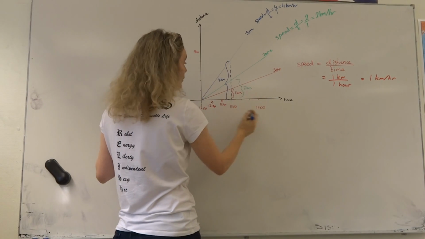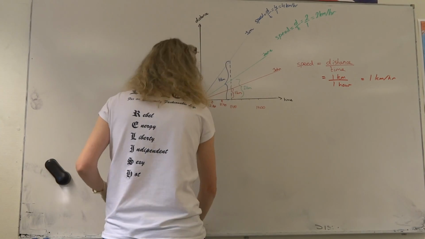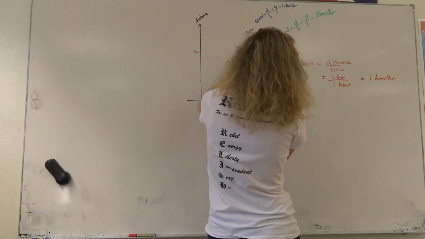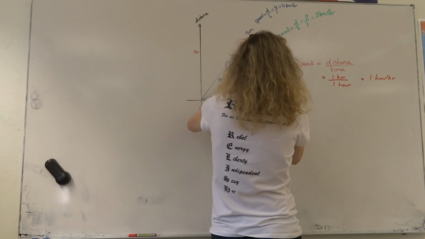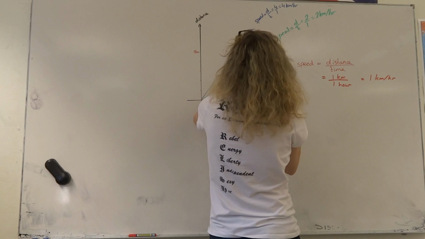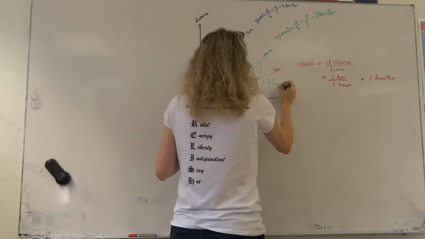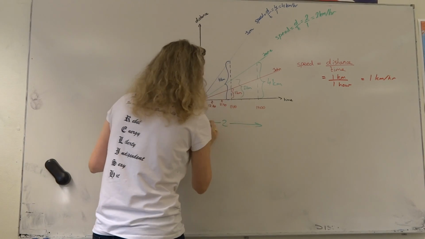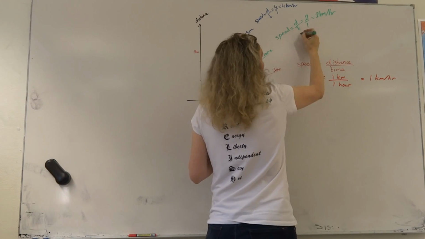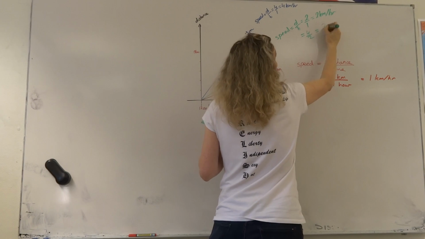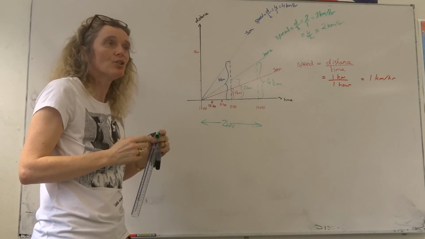If we decided to do it over 2 hours, then we'd have taken Jane's speed, for example. We'd have taken from 2 o'clock and gone up to where we meet Jane's curve. And here we've got the distance of 4 kilometres divided by 2 hours. The time was now 2 hours. 4 divided by 2 is still going to give us 2 kilometres per hour. So the nice thing is that it doesn't matter where you decide to measure.